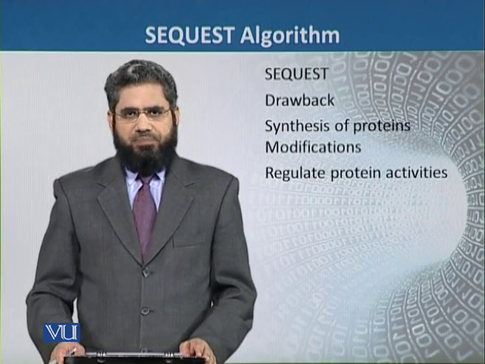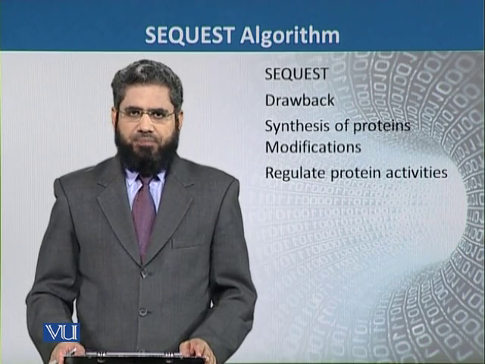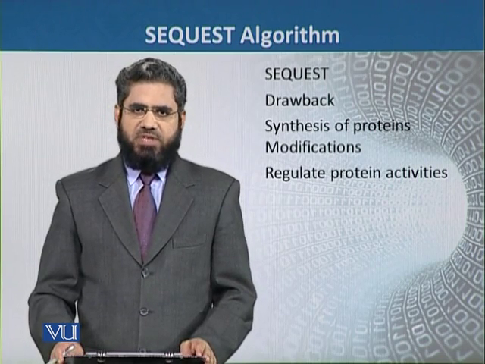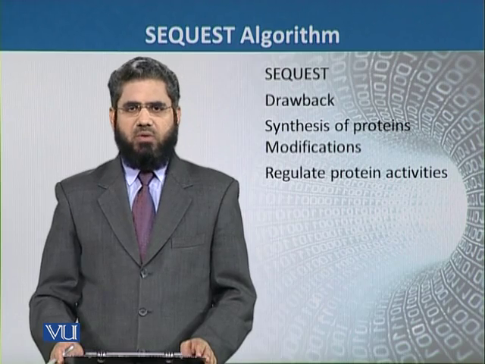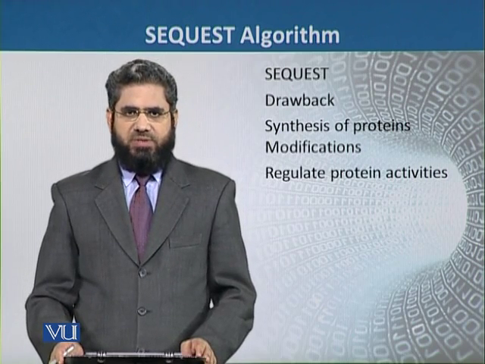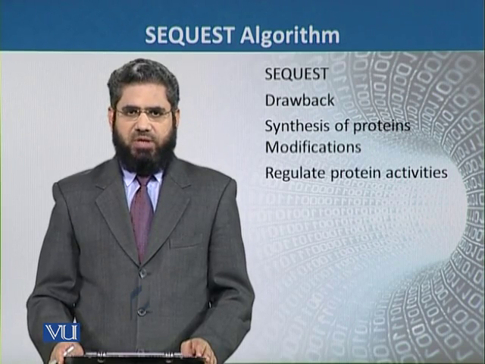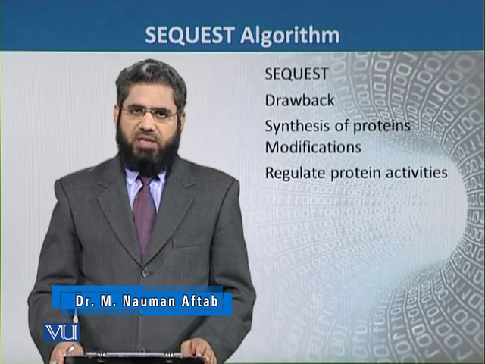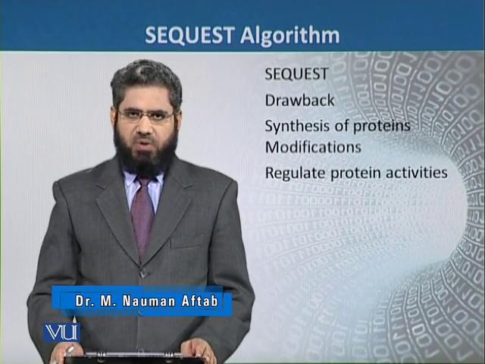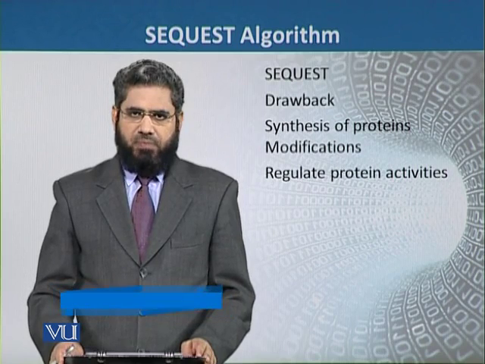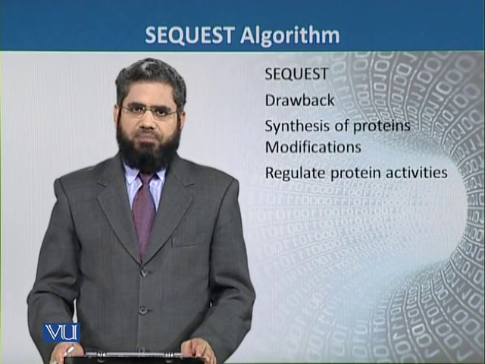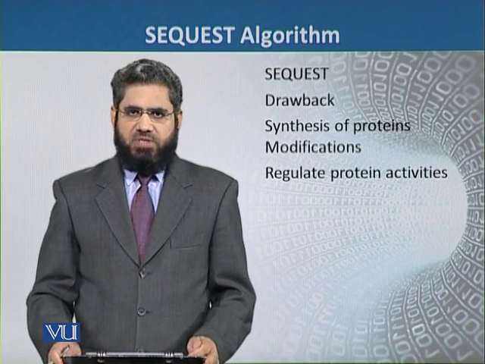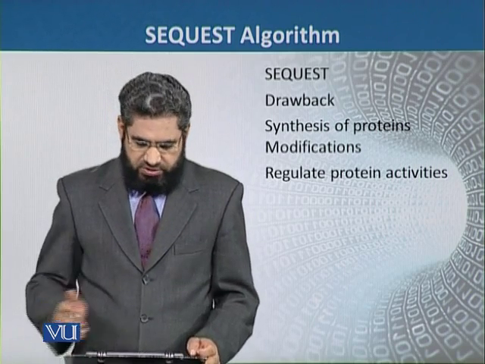And as we know, in the cell, the proteins that are translated from the messenger RNA also undergo various modifications, and these are very important for their proper functioning and for their regulation. These modifications are either permanent or reversible. And we also know that most of the proteins, maybe more than 90%, undergo these modifications.